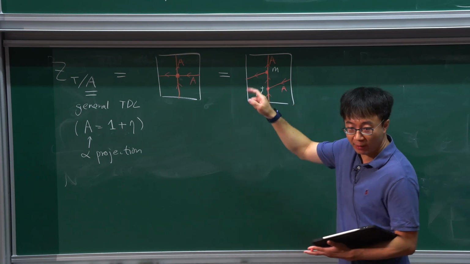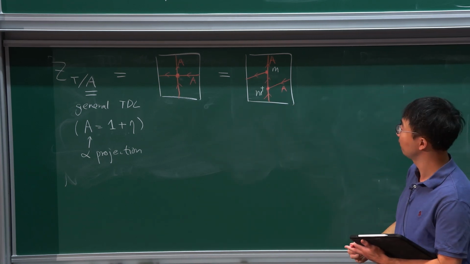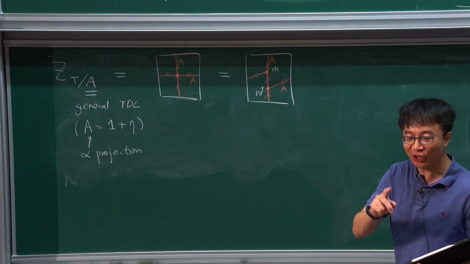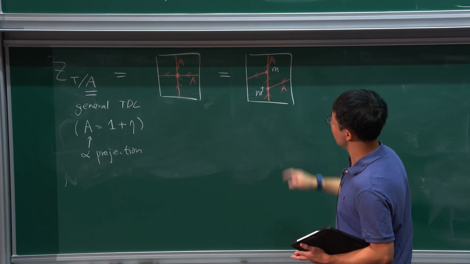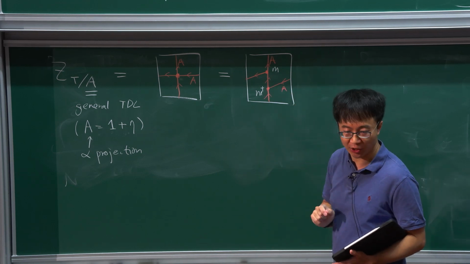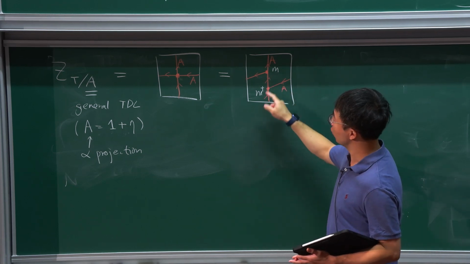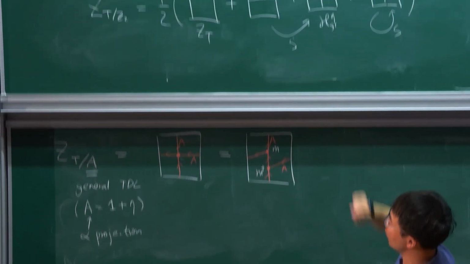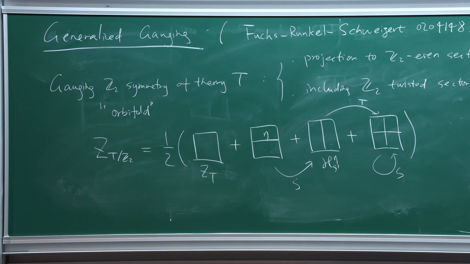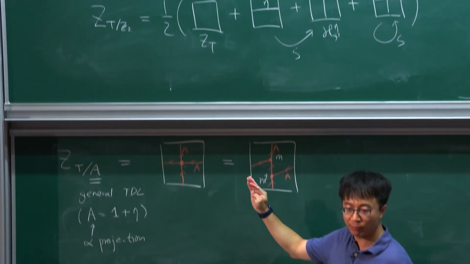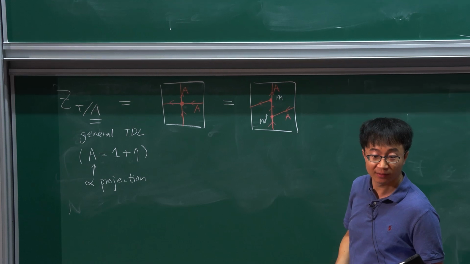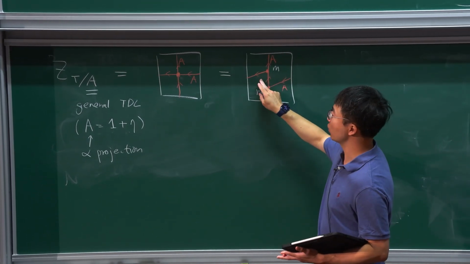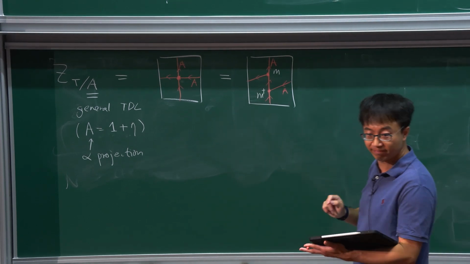Sorry, the thing in the middle, the arrow in the middle, is it still A? Yeah, every red line is A. Why is it still A? When you resolve the junction, there could be something else. Yeah, in general, yes. But you want to insist on this condition because you want this to be a consistent projection. As in the case of the invertible symmetry, you want to be able to freely move this network that imposes the projection without changing anything. So you want to be able to project out any operator no matter where it's inserted.